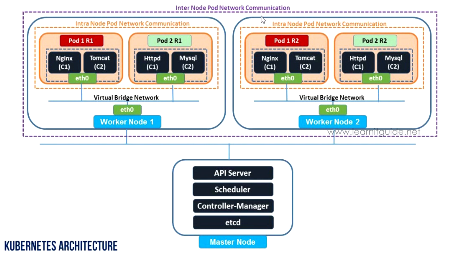The second case is inter-node pod networking — when pods are running on multiple worker nodes. For example, pod one has two replicas: replica one on worker node one and replica two on worker node two. Similarly, pod two has two replicas across the two nodes. Communication between these pods happens through the networking plugin installed, which creates route tables to forward traffic from any pod to any destination pod. Traffic is redirected via the pod's interface through the virtual bridge network and route tables to the target worker node, virtual bridge, and then the actual pod.